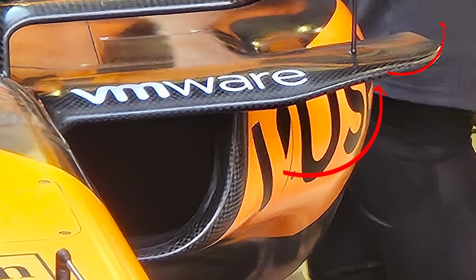It is an overbite like that of the RB20, but that is the biggest change when it comes to this car. They haven't really changed too much on this car, but I guess that is the biggest one, that the sidepod inlet shape has changed itself, more similar to that of Alpine back in Baku in 2022, but they've also added an overbite to their car and less of a sidepod for this 2024 McLaren.